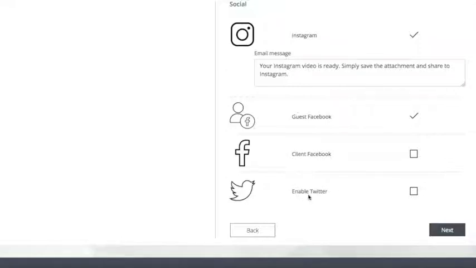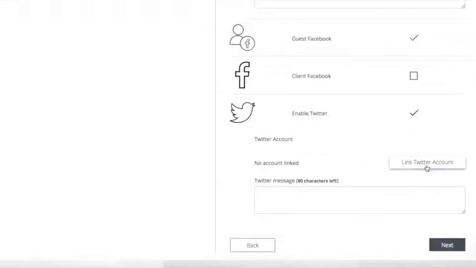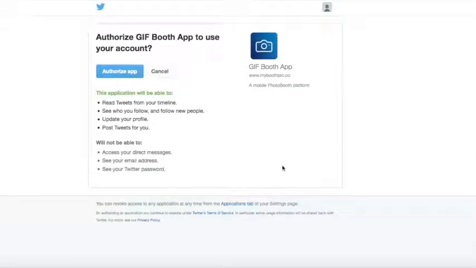To enable Twitter, you'll need a Twitter account, either from the customer or one from your company. When you click Link Twitter Account, it will take you to another page. On this page, it will ask you to authorize the app for your Twitter account.